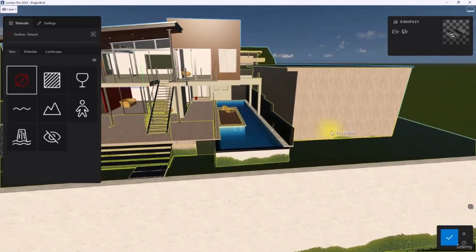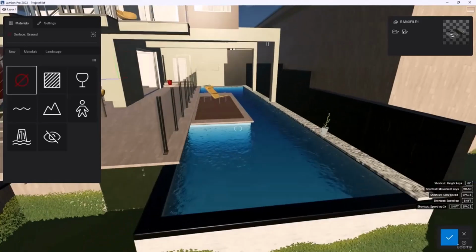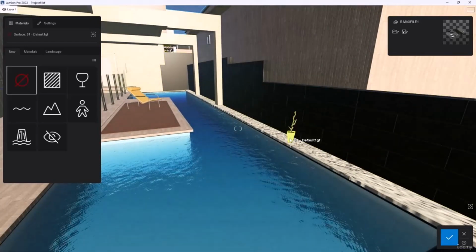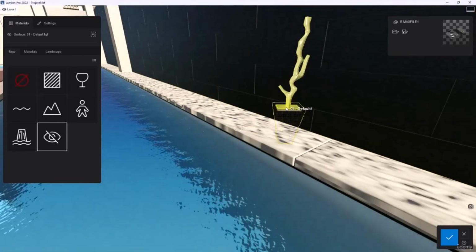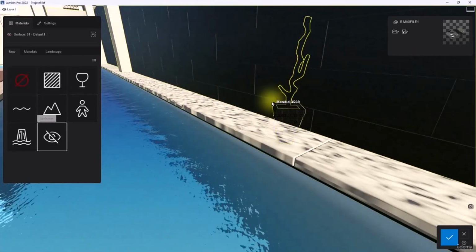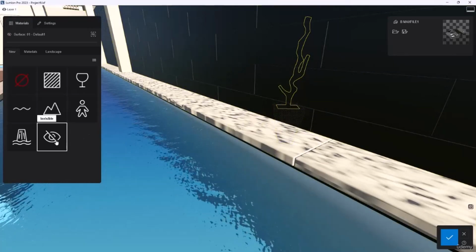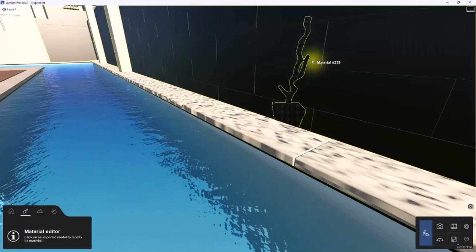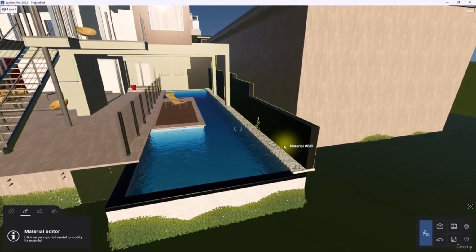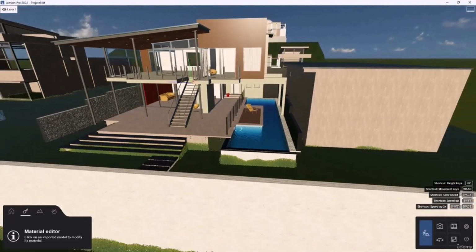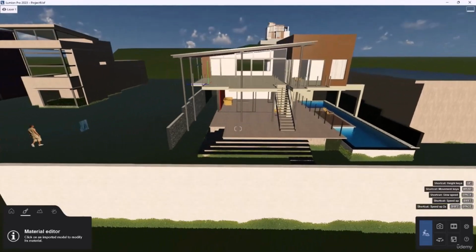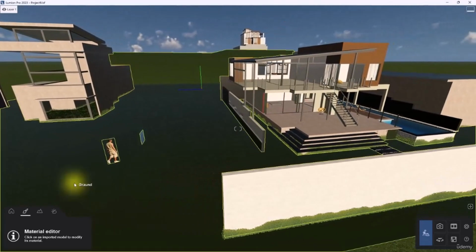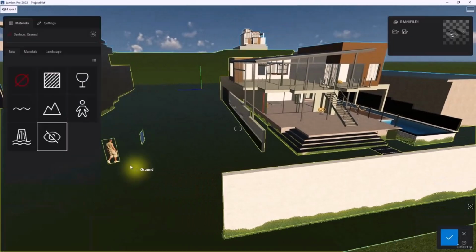Okay, so let me select this item. Hopefully it is a separate one. Yes, click on it and then invisible. Since Lumion doesn't have any editing tool, it's a good option for us to change something. And if I click on save changes, it doesn't show it anymore, even in our rendering. Anytime that you like, you can turn it back to your model again. Well, that's it for these items in materials.